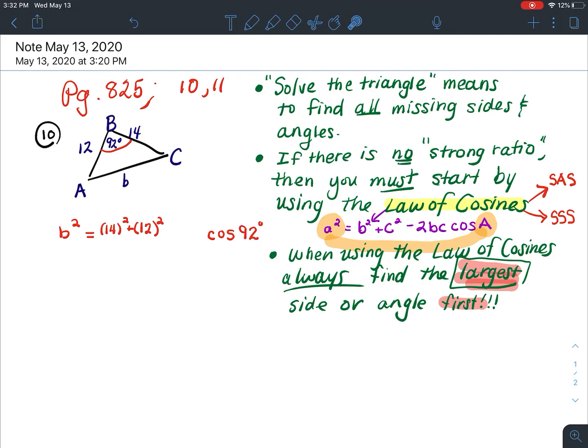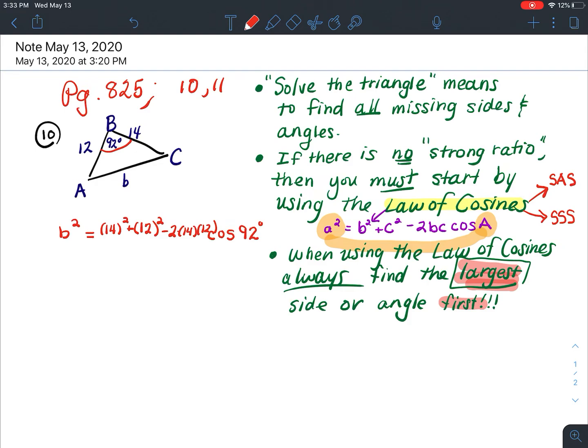And if we look at the formula here, we see minus 2. So we're going to do minus 2, and then after the minus 2, it's times side A and times side C, which gets kind of squeezed in the middle there in front of cosine 92. Okay, you would definitely want to be in degree mode.